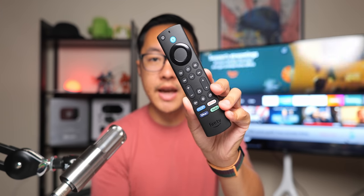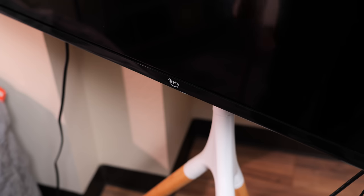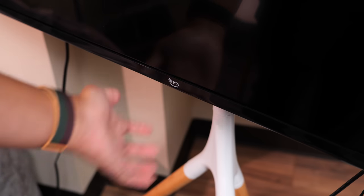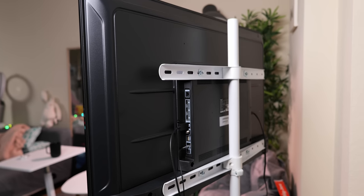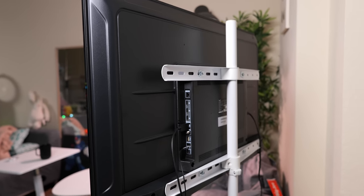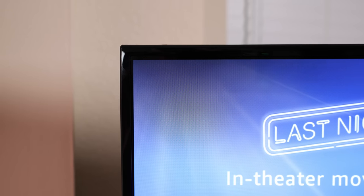This remote is really easy to understand, right down to the obvious Alexa button up top and the four streaming services represented down below. As far as buttons on the actual TV set, there is just one button on the bottom underneath the fire logo and LED indicator. The television isn't going to be flashy given the low-cost plastic materials, and the black bezel around the image is fairly thin, but I have seen thinner. A little accessorizing goes a long way — this easel stand made it a much more attractive living room centerpiece than those V-shaped legs that come in the box.